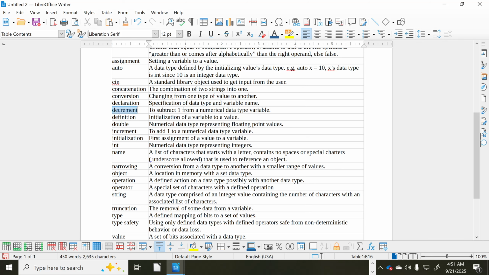I'll update the decrement definition as well. Okay, then we have initialization, which I define as the first assignment of a value to a variable.